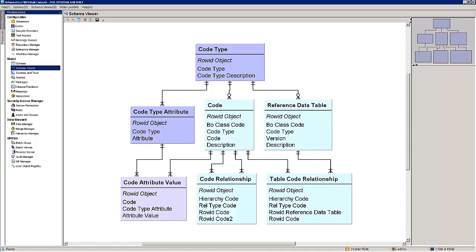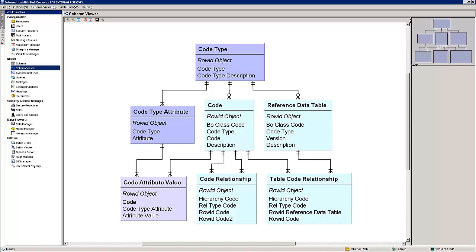You can see here in the MDM solution that we're using a particular data model. Now this data model is very simple, but in its simplicity lies its complexity, or its ability to handle many different codes and data types.